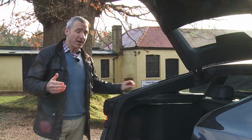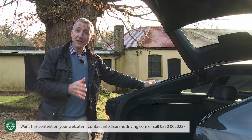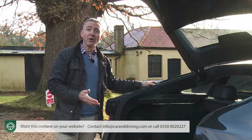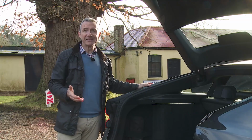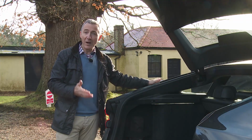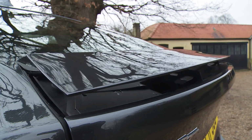One change over the old 5 Series GT model that we're less enthusiastic about is the deletion of that old model's clever novelty tailgate, which would open either in conventional hatch form or effectively like a boot lid that protected rear seat occupants from wind intrusion. BMW says that buyers didn't especially value that feature and that it added a lot of weight, although much of that extra bulk's been added back into this 6 Series model thanks to the addition of an active rear spoiler.